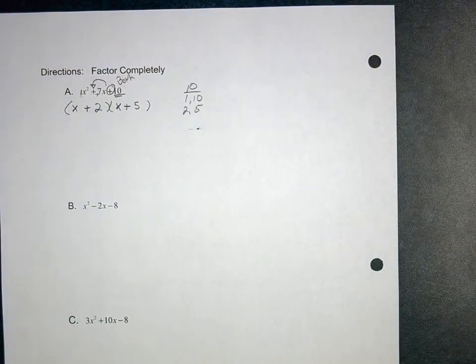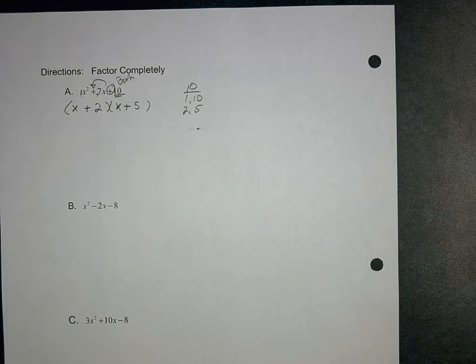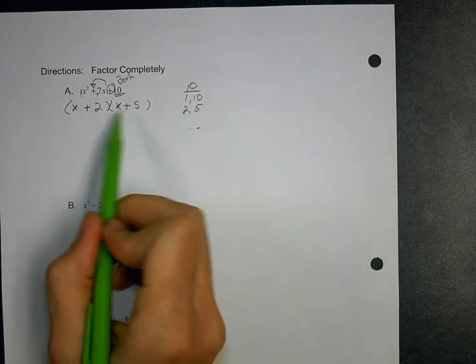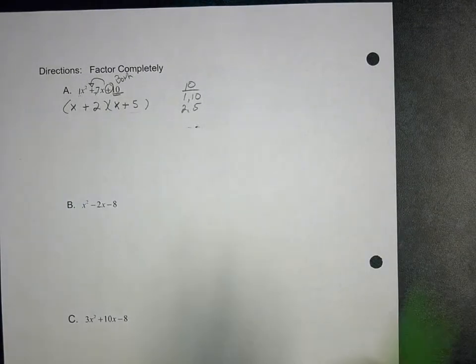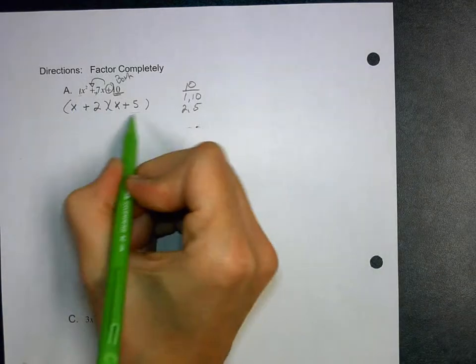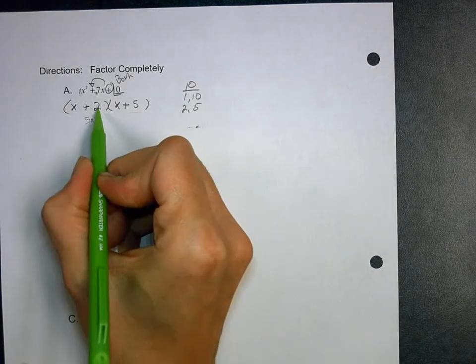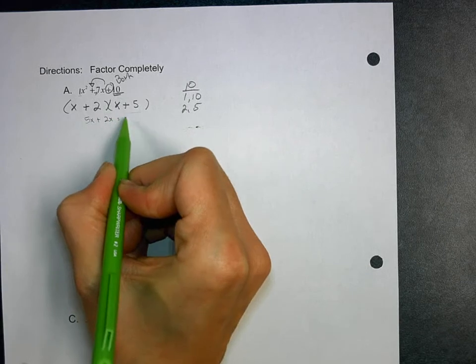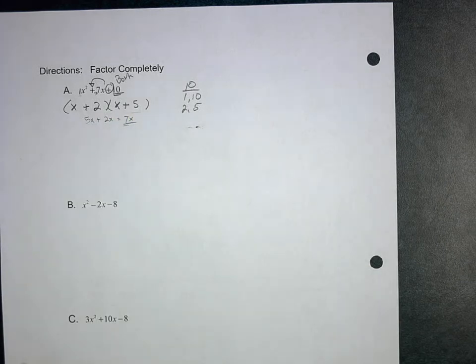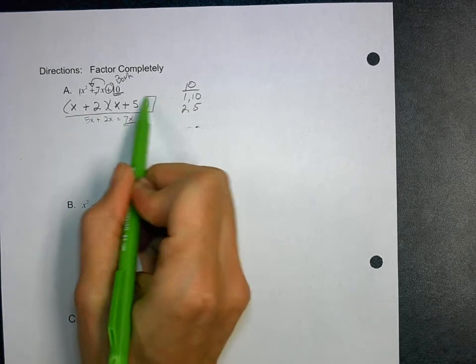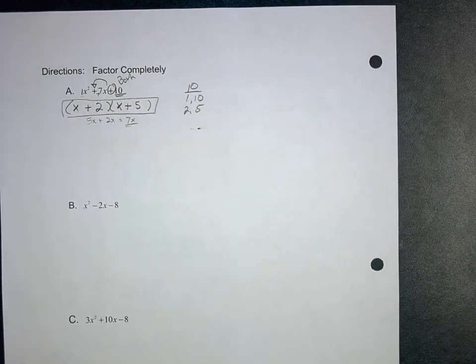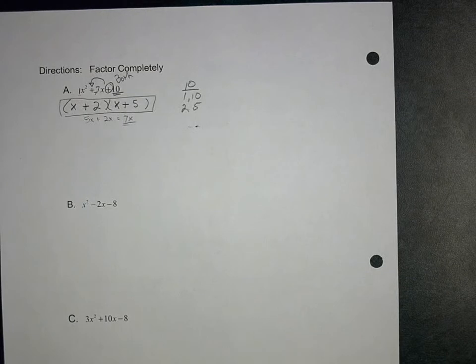Now, I asked you to check to see if you factored this completely, because first of all, I double checked no greatest common factors. I did a good job with that earlier. So I do outside. Oh, look, that's a positive 5x. Inside, a positive 2x. What does that add up to? 7x. Guys, did we do it correctly? There is your completely factored form of that trinomial. Took no time whatsoever. Let's do one more.